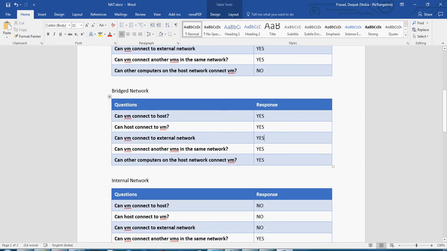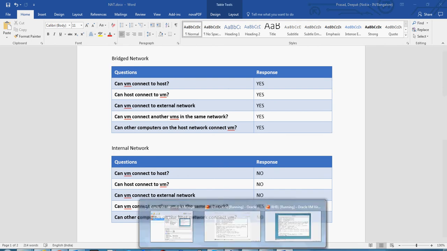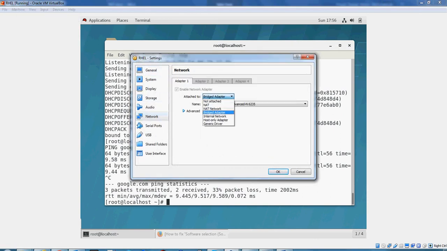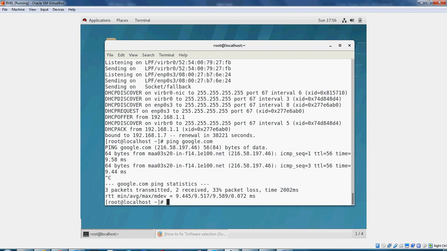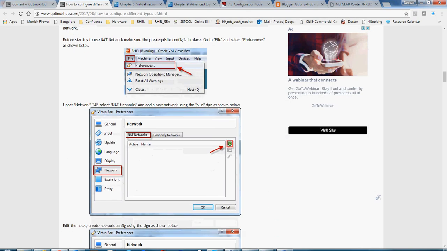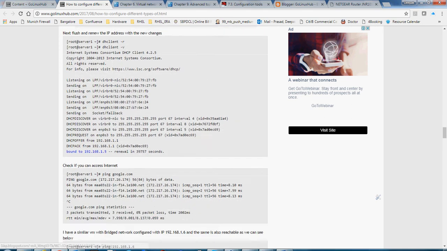Okay, moving forward, internal network. Let's switch our network option. In the internal network, I have one option, my lab, coming up over here, but this might not be there with you. What I have done to get that is, we have to go into the CLI mode once. For this, if you go to my page, I have given the syntax and the commands which can be used to create an internal network.